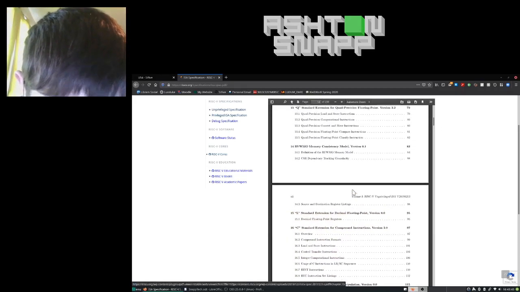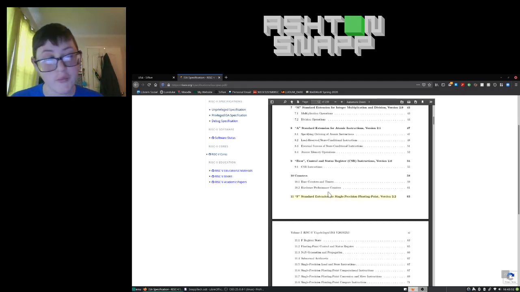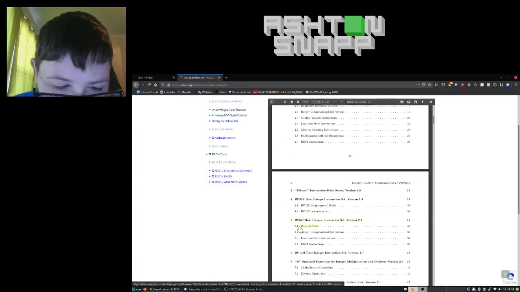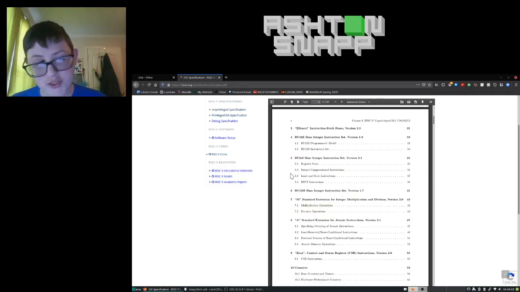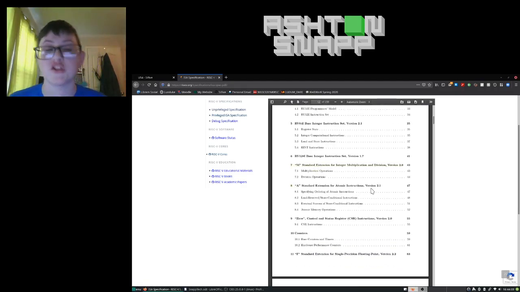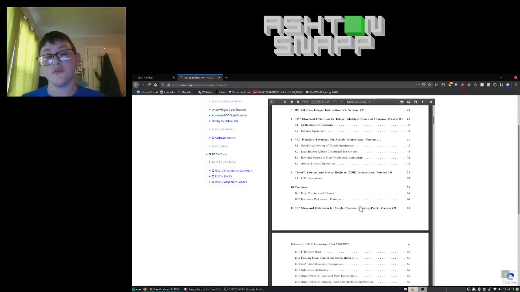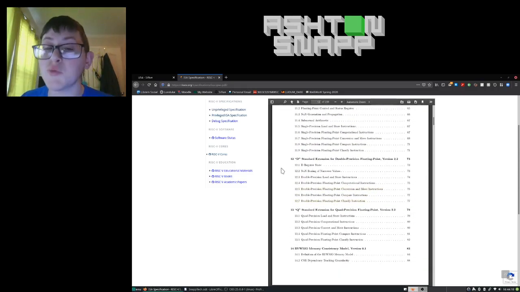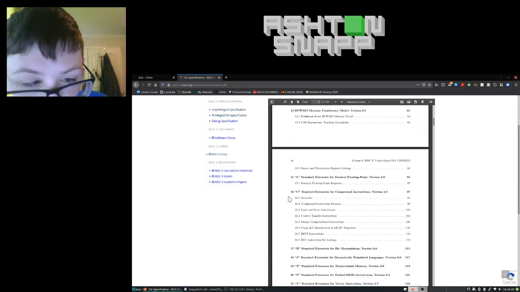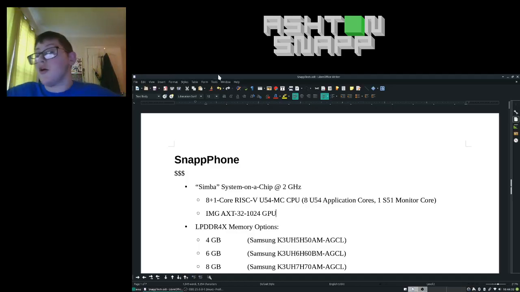And if we check, yeah, F is single precision or 32-bit floating point. D is double precision floating point. So if you take RV64I, which is the base integer instruction set, and then the standard extension for integer multiplication and division, plus the standard extension for atomic instructions, plus the standard extension for single precision floating point, as well as the standard extension for double precision floating point, that is what's all wrapped up in G. And then C is the standard extension for compressed instructions. There we go. That's what all of that is.